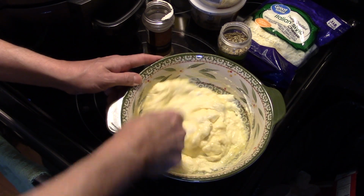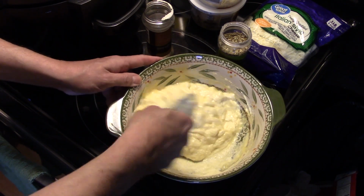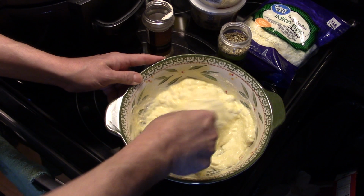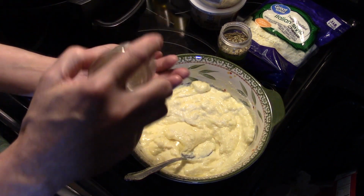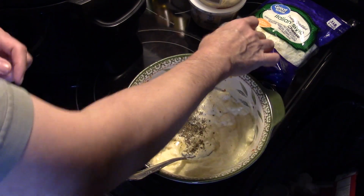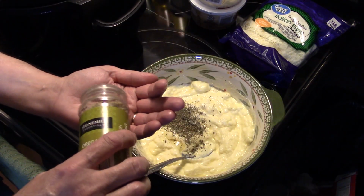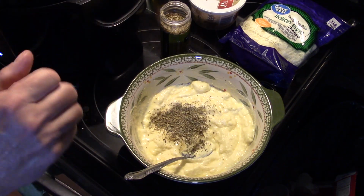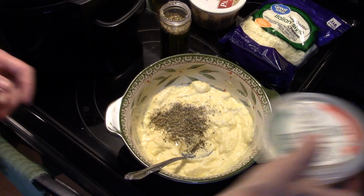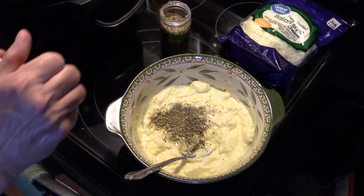Okay guys, now that I have almost all my ricotta cheese and eggs blended together, I'm going to put in the rest of my ingredients. I'm going to add in about a teaspoon of Italian seasoning. That's what I have left. I'm going to add in about a teaspoon of oregano. I'm going to add in some grated Parmesan cheese, and we don't want that one, that's green.